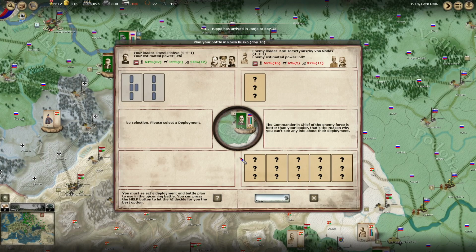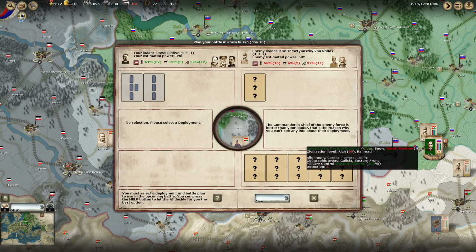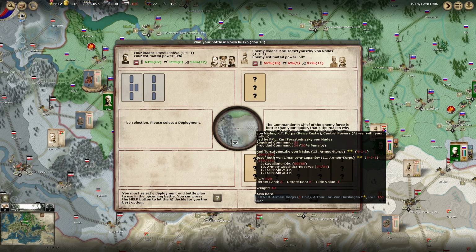Oh, here we go. Oh, God. Rawa Ruska, and we are outmatched in terms of command. Okay, I was hoping to catch one unit here. I didn't realize they were going to move so many troops over here. Troops fighting with a penalty, at least.